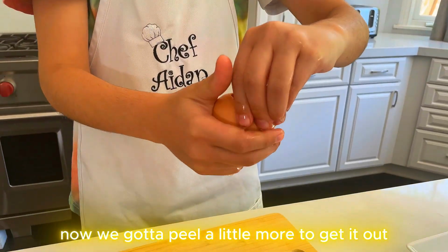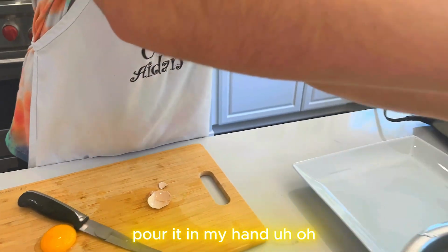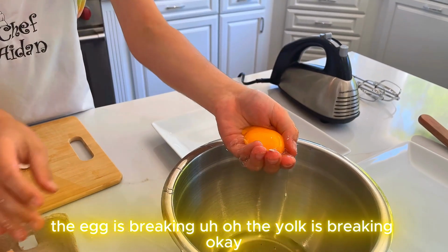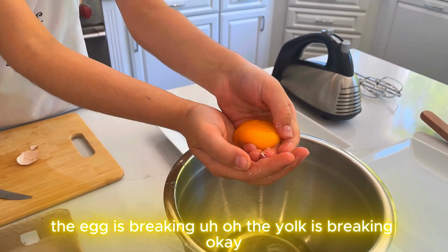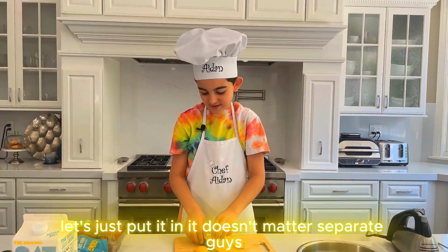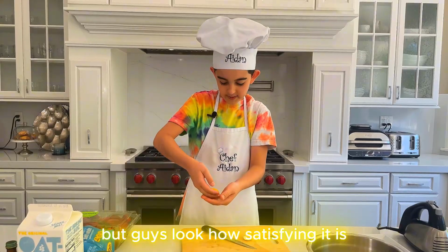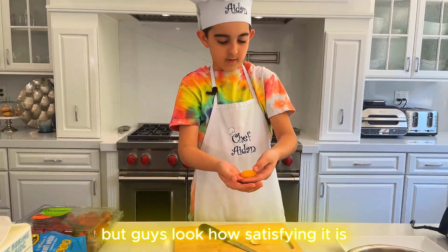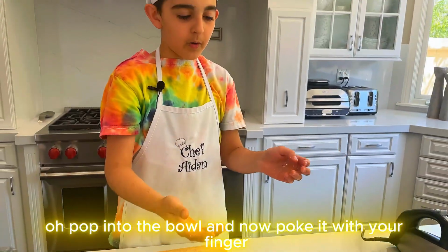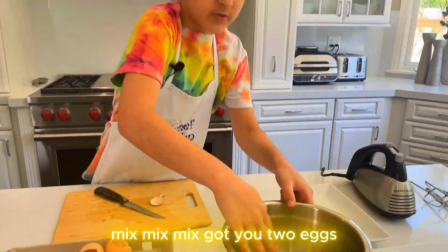Now we gotta peel it a little more to get it out. Pour it in my hand. The egg is breaking. The yolk is breaking. Okay, let's just put it in. It doesn't matter to separate, guys. But guys, look how satisfying it is. Oh. Pop into the ball. And now poke it with your finger. Mix, mix, mix. Got your 2 eggs.